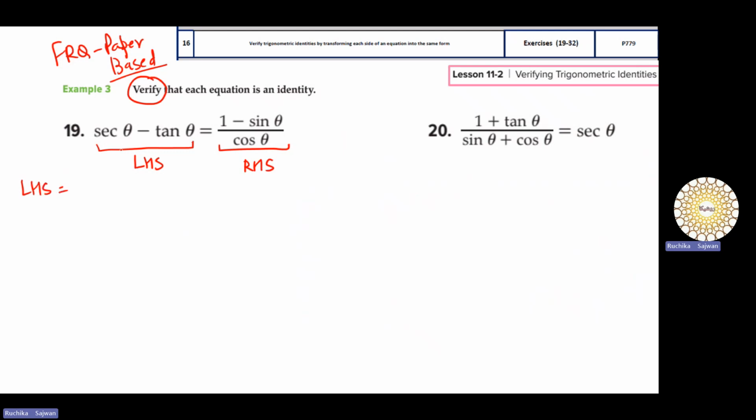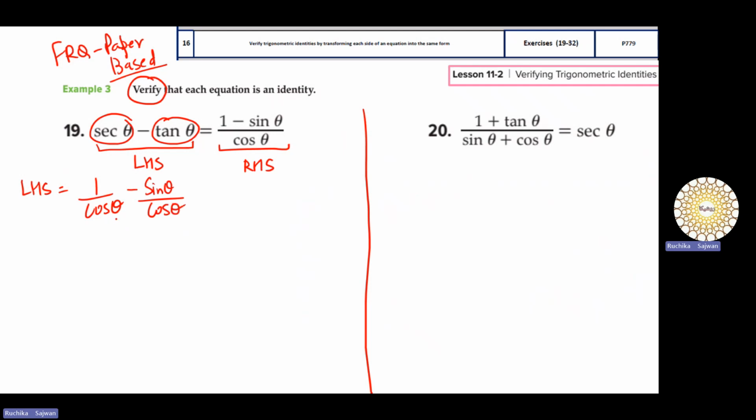Let's start with the left-hand side. Now I will convert secant and tan into sine and cos, because sine theta and cos theta are my basic identities. For the left side, I first use reciprocal. Why do I use reciprocal? Because I know secant is the reciprocal of cos. So 1 over cos. And definitely, if I look at the right side, everything is in sine and cos. So that means I'm on the right track. What about tan? I can apply quotient. Tan theta is sine theta divided by cos theta.